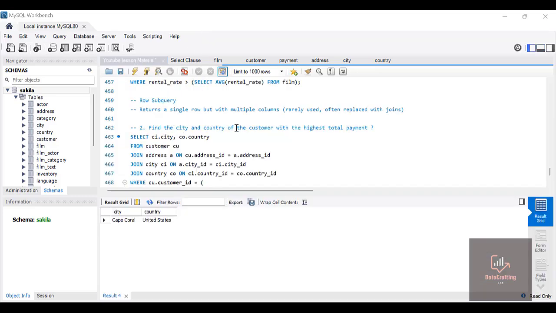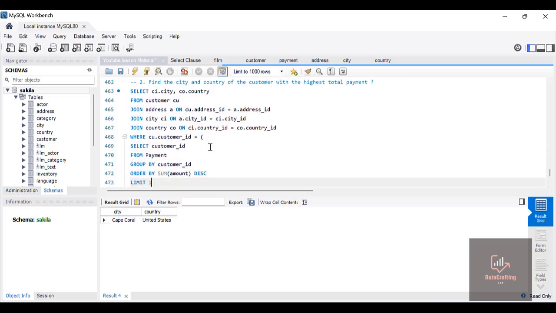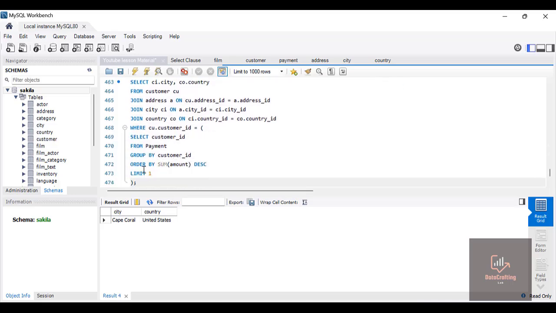Now the question says find the city and country of the customers with highest total payment. Now we've actually got the customer with the highest total payment. This is the city, Cora, and the country is United States. Now, as an analyst, a business insight on this, that means a business decision on this. This gives you the location, that's the city and the country, of your most valuable customer. That is good for what? Personal recognition. Also targeted advertising or region-based strategy.